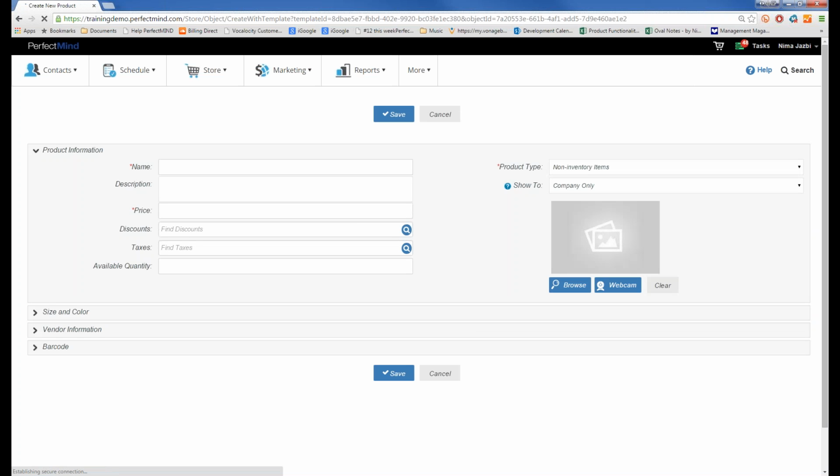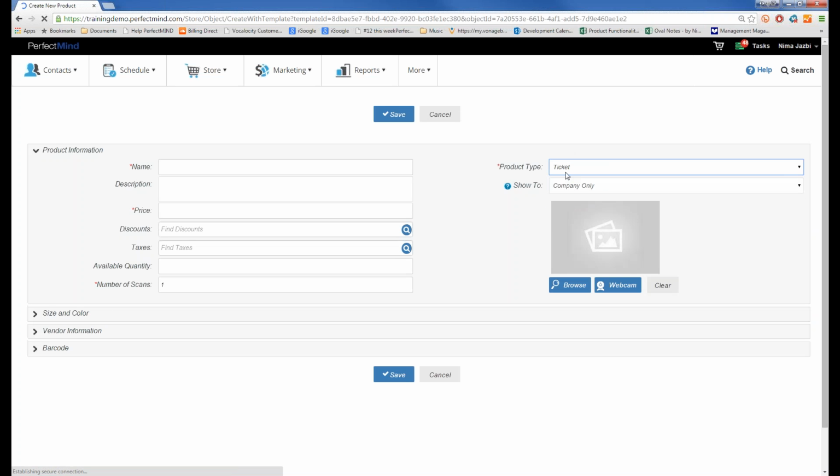Really nothing here is different than what we had before. All the items here are the same. The only difference is now we can report on them differently, what are the non-inventory items and what are the inventory items. And the system does not produce errors in terms of available quantities and whatnot.